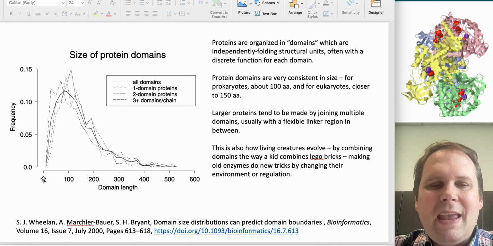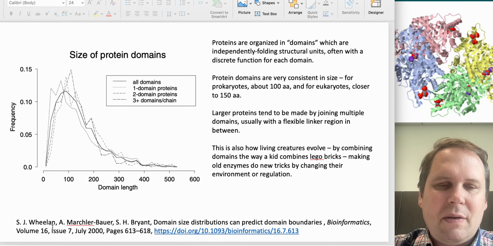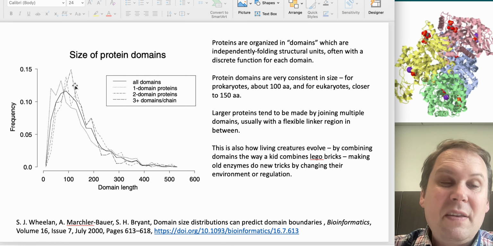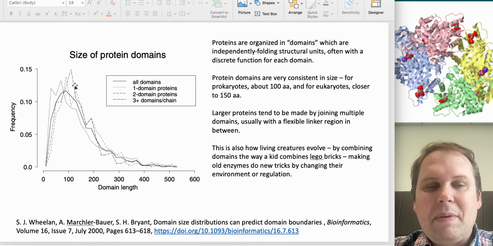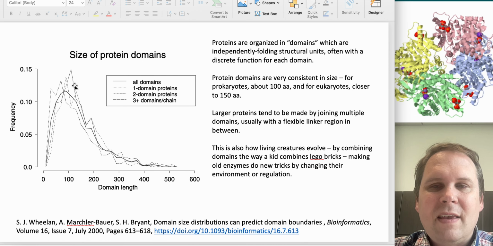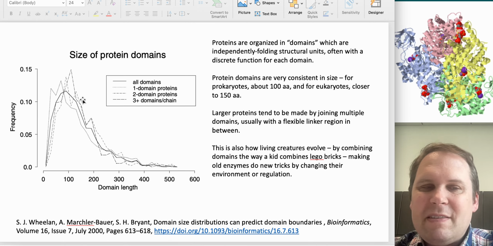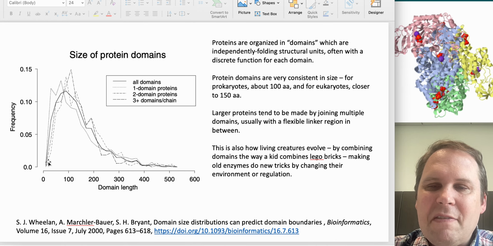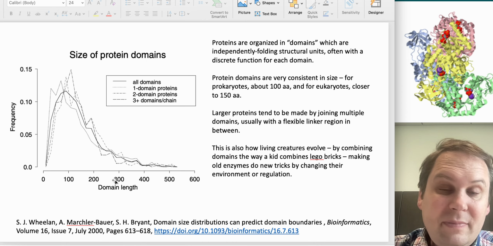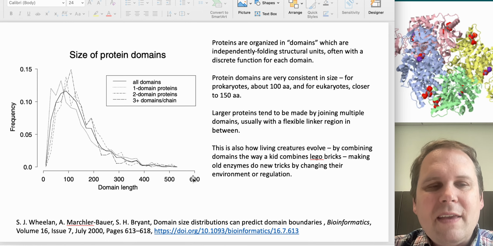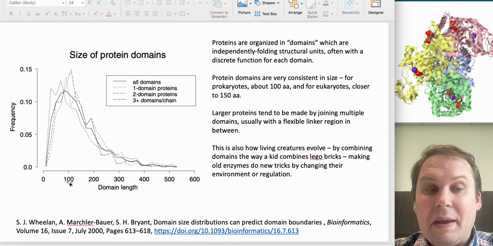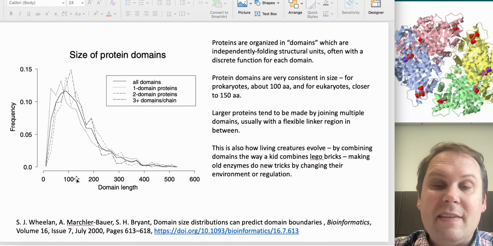So now, how big is a domain? Well, in a prokaryote, so like bacteria and archaea, average size is around 100 amino acids. And so if you think about that, how big would that be? Well, 100 amino acids needs 300 nucleotides. So proteins are usually not going to be smaller than one domain. As you can see here, there are very few that are smaller than around 100. That's where it really starts getting interesting. And there are things that are bigger. So if we're looking for genes, we're probably going to look for something that's 300 nucleotides and an open reading frame. That's kind of on the small end of what a gene is, and it can go bigger.